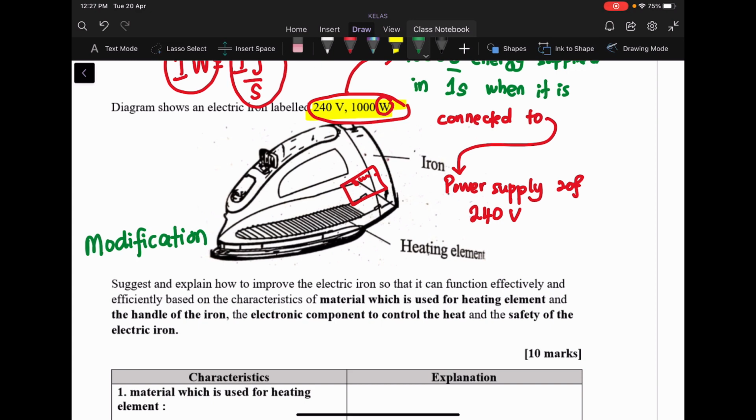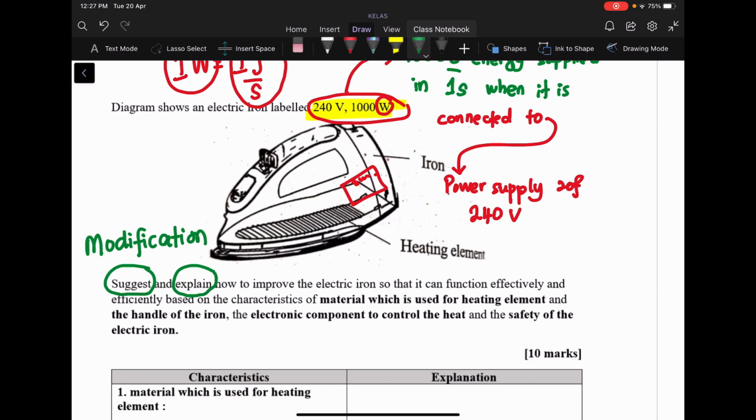Is the picture something common that you see, or have you never seen it? You use it every day. Okay, what does the question want? You need to give a suggestion and then explain why you suggest it like that. For this kind of question, it is advisable to answer in the form of a table. So you must draw the table. The table will not be given to you. You will answer on the test pad. The test pad is blank, right?